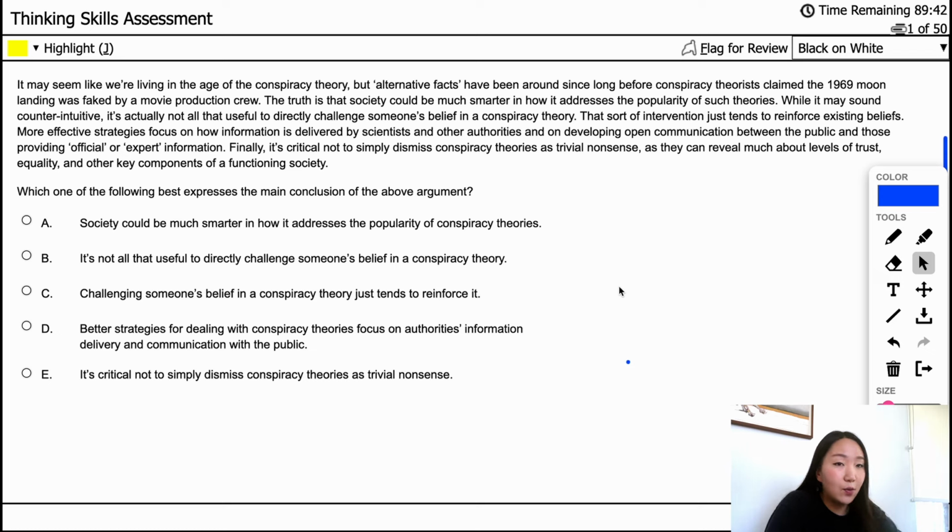And looking at the first question, it's a main conclusion question. I think this has been the case in every single paper so far. So you can expect that first question to be a main conclusion one, which is nice. You can kick it off with a nice, simple, or a nice straightforward question all the same.